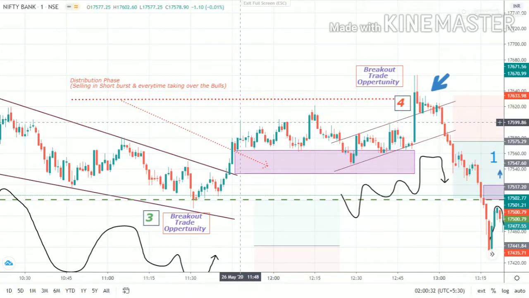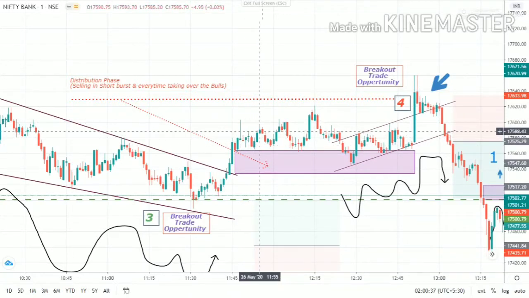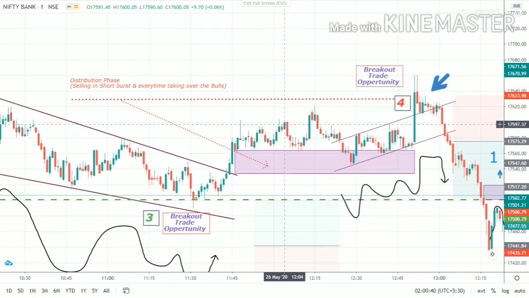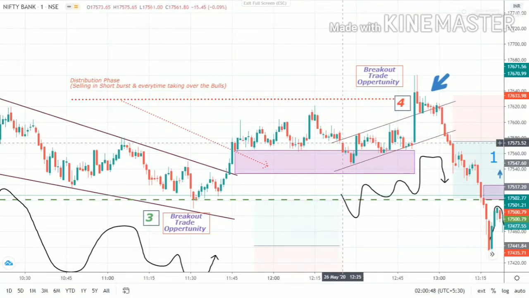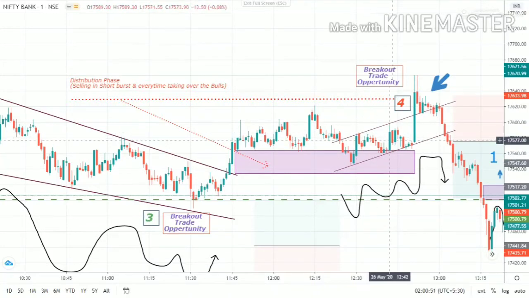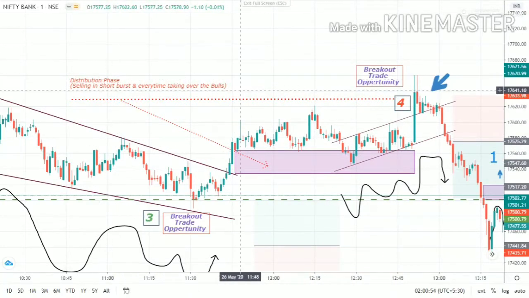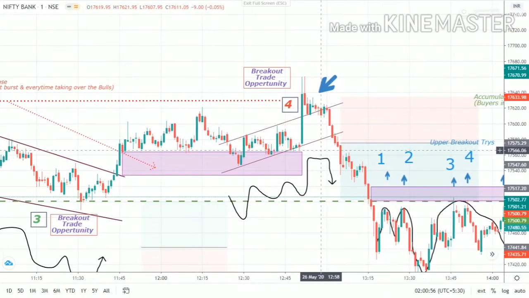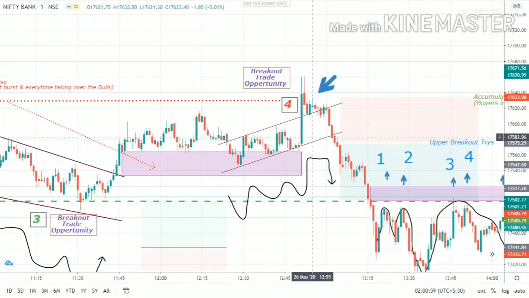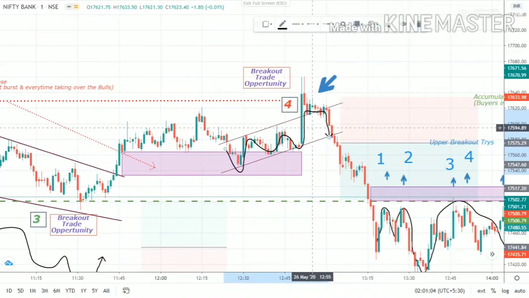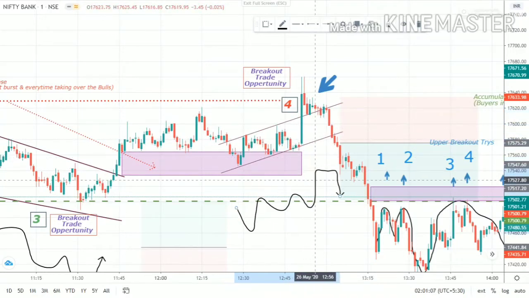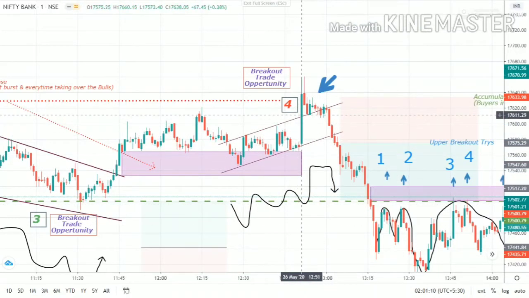Okay, what does distribution phase mean? This stock is not going down, it is trying, but it's not able to go down. Means there are sellers. The sellers are selling the stocks and the buyers are buying the stocks, but the sellers are intelligent, so they will sell the stocks and wait for a bit. Then again the buyers keep the price up, and when the price is up again, the sellers sell again. By this you can clearly see this is a distribution phase, and they book profits here. After booking profit, what happens? Most of the buyers have already exited the stocks, so the price is going to fall.